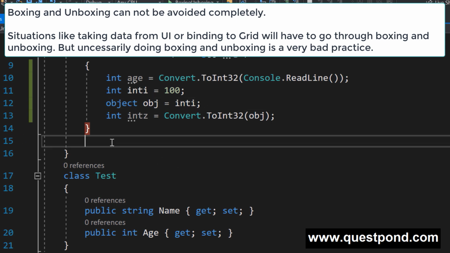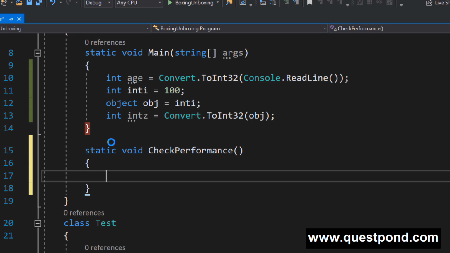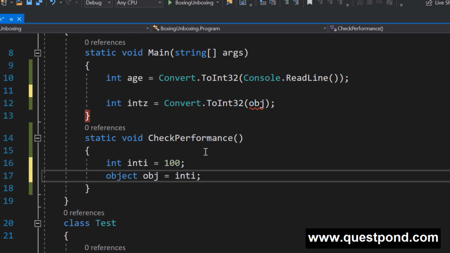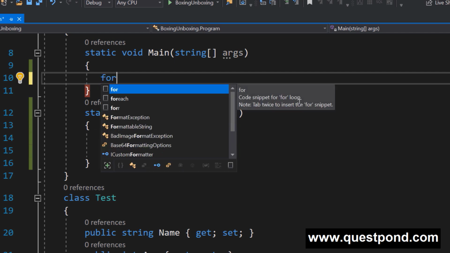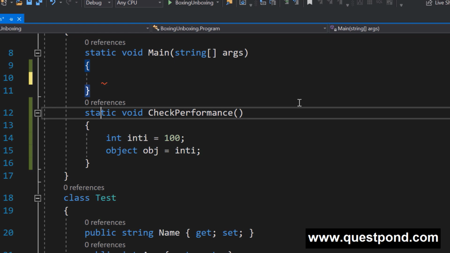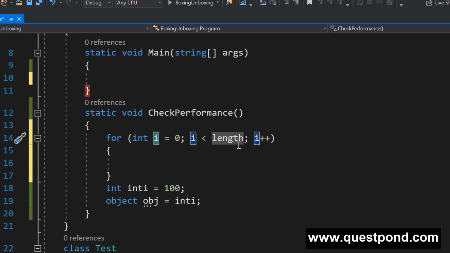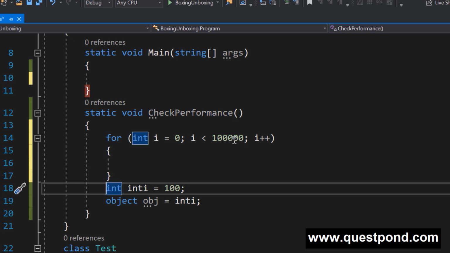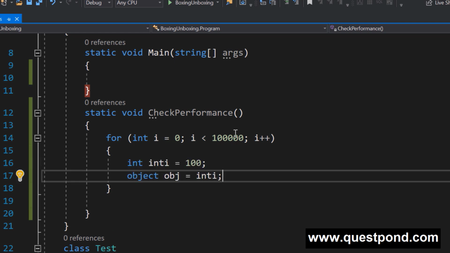So what I will do is, let me go here and write a simple code. So let me write a static void CheckPerformance. Okay, let's write a simple thing out here. And what we'll do is, this CheckPerformance, we will run it. Let us run this block of code 1,000 times. Let us try to check performance. Okay, so we'll just run it like 1,000 times, or maybe much more than that. So we are trying to run this code in a big loop out here, right?